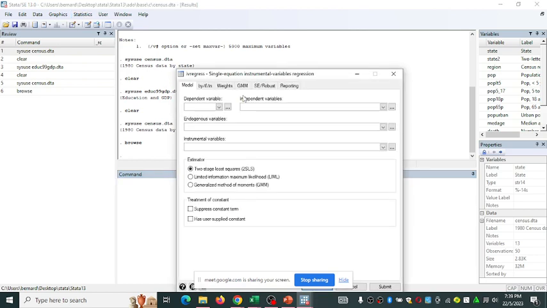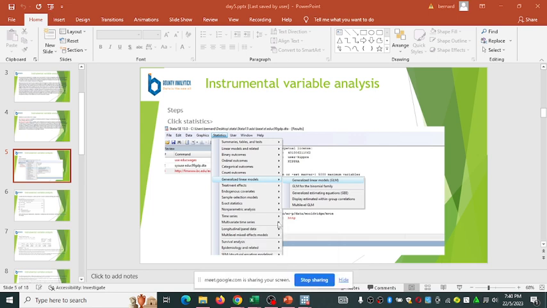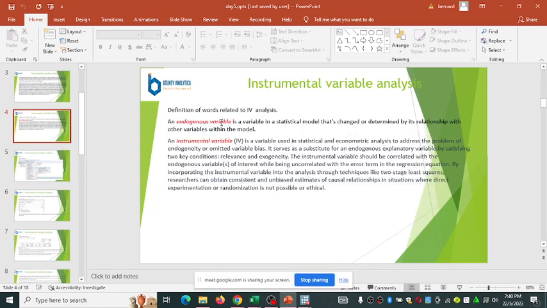Then from there, click that part and click your variables. That is the independent variable. Then from there you can have the endogenous variable and instrumental variable, the type of variables that we were talking about here.